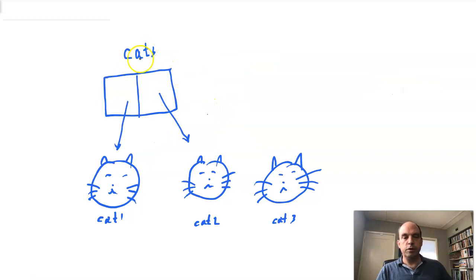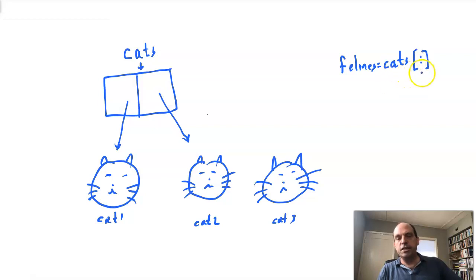Let's start over. I've pushed this aside a little to give us a little more room. Now there are a number of ways that I can copy this list rather than just pointing another name at it. For instance, I can say felines = cats. So far that's an assignment, but if I add an empty slice on the end, the slice actually creates a new object. So it's a trick.